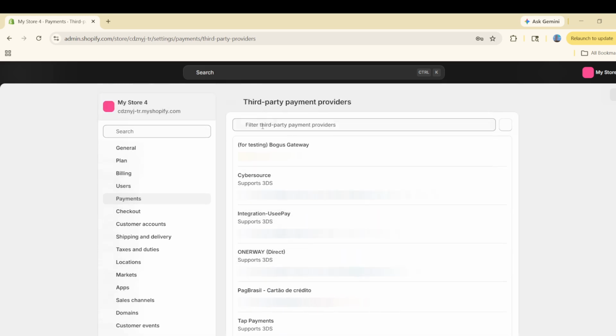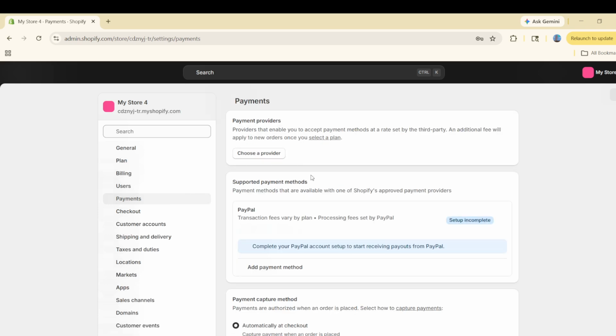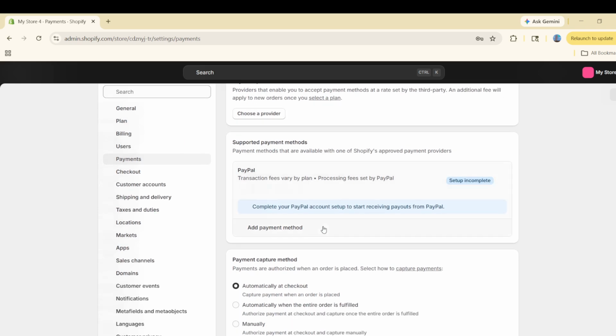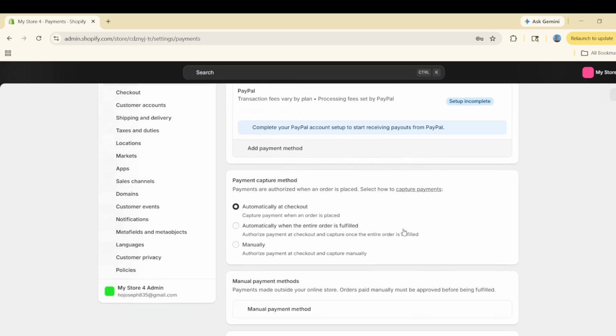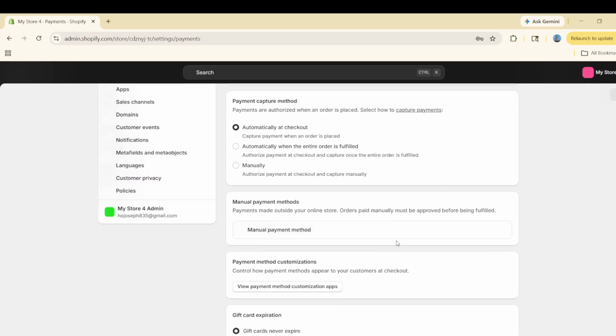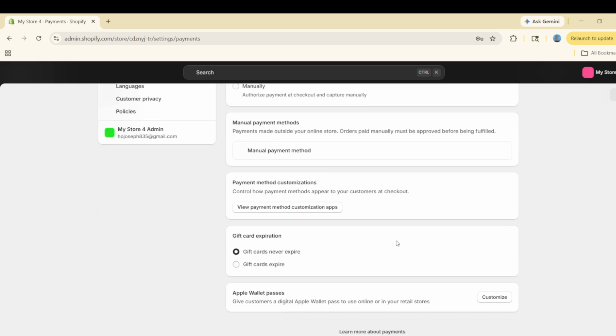Once your bank account details are confirmed, there is nothing else you need to do to manually move the money. Shopify automatically transfers your funds to your linked bank account based on the payout schedule set up for your account. Depending on your settings, this may happen daily, weekly, or monthly. The exact timing can also vary depending on your region and your bank's processing times, so it is normal if the funds do not appear instantly.